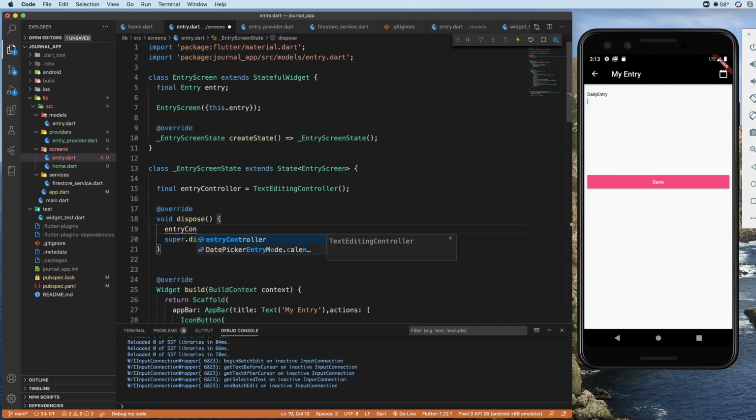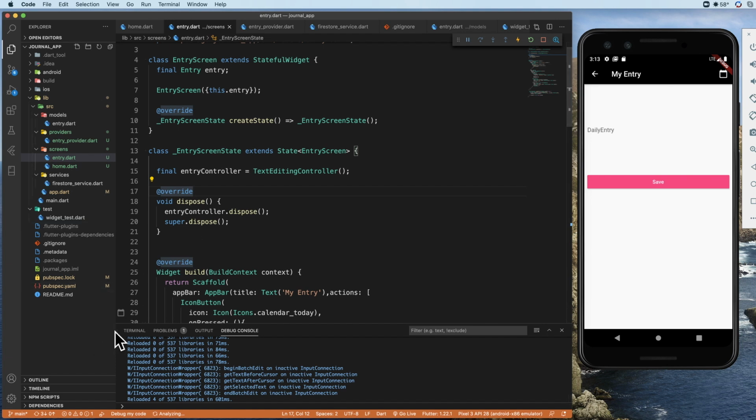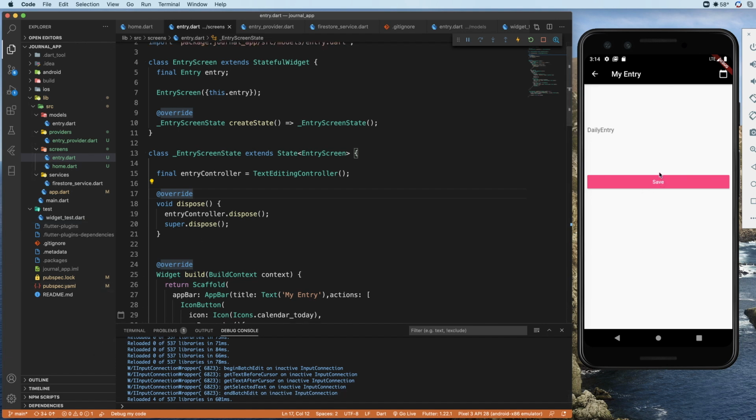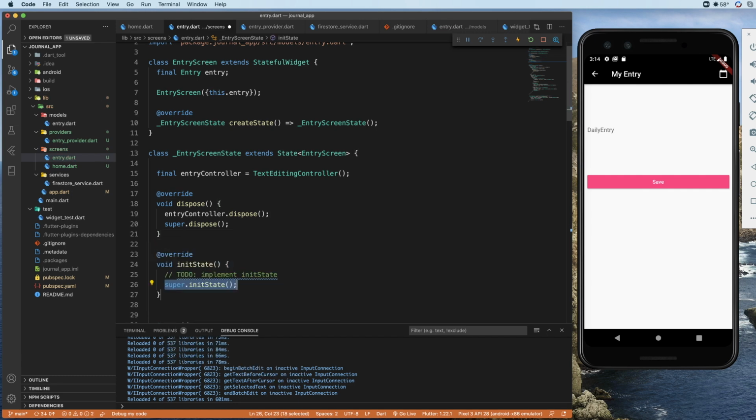And I'm going to do entry controller dot dispose. All right, so now I have a controller and I have a method for disposing it. If we are coming in with an entry value, then we want to initialize all this data. We want to pass it back to our provider as well. So an init state would be the best place to do that.